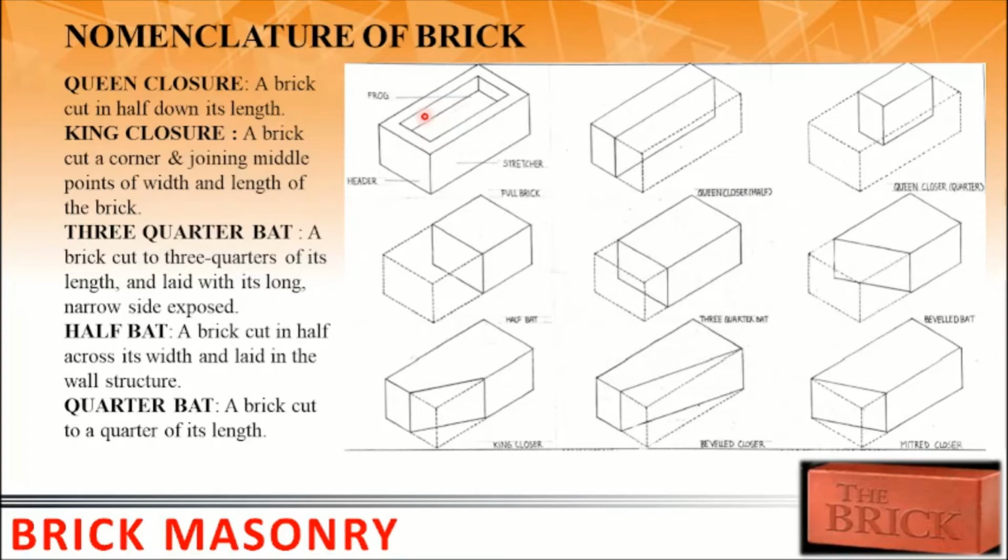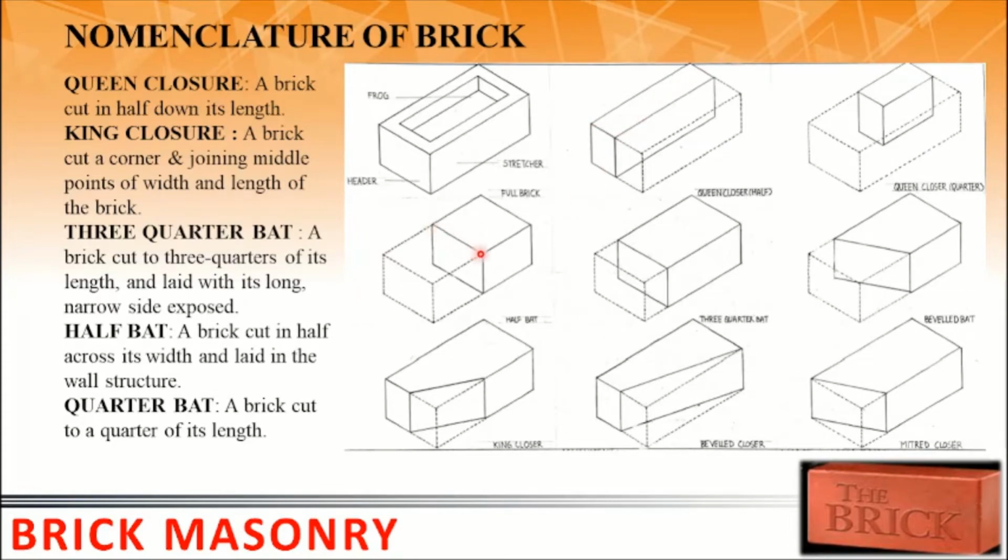Now, as you can see, there are several diagrams over there. If we want to cut these bricks, you can see this is the image in which the brick is cut along the header side. Now this is the image in which the brick is cut along the stretcher side. When a brick is cut along the header side, it is known as bat, B-A-T. And when the brick is cut along the stretcher side, it is known as closer.